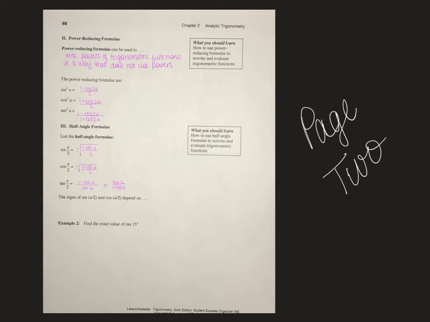So now we're on to page 2 of your guided notes. So on this page, you're going to see that now we have a way to rewrite when our function has an exponent, if it's squared. So the reason that we do this is that we can write powers of trig functions without the powers. We're able to use this without having to square or without having to have these higher degrees. So here's your 3 formulas. Make sure you copy them down. Again, these are already on your trig formula sheet. So again, that's something good to have in front of you.